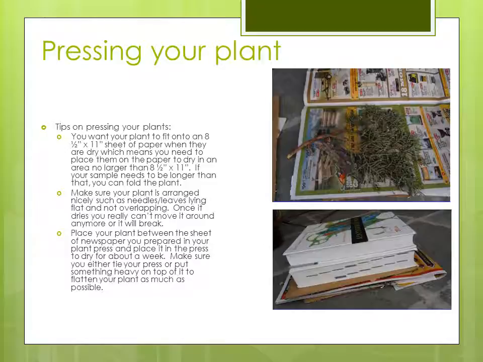So you'll place your plant between the sheet of newspaper, fold the newspaper over, put it in your press that you made in previous week, and make sure something heavy is on top of it or that you tie it up, so that you can flatten the plant as much as possible. So the goal in your plant collection is that you have a plant that's flat and not a really thick plant. If you have a small piece of bark that you want to include in your sample, like the juniper bark is pretty thin, you can include that. If it's a really fat piece of bark, then I would not include that in your collection.